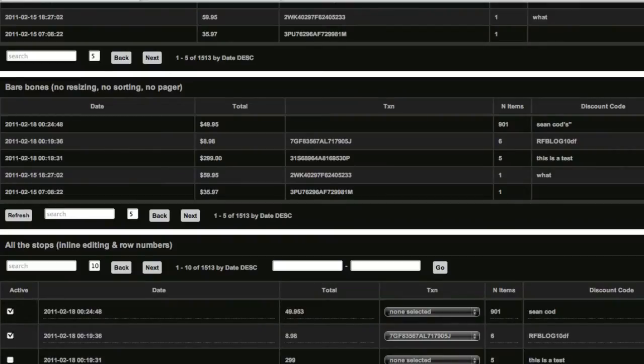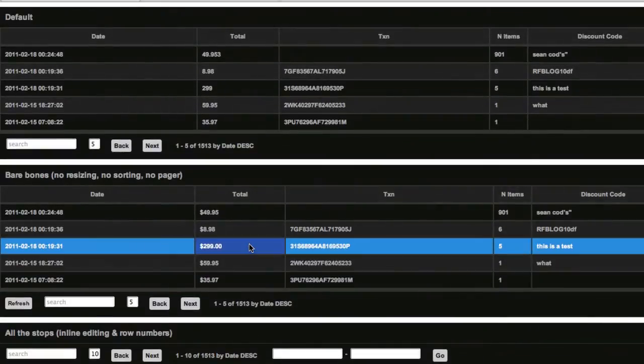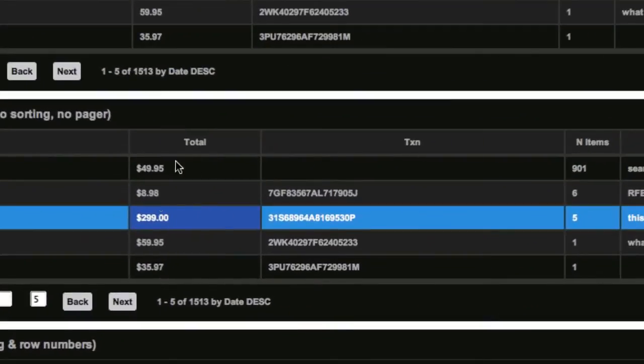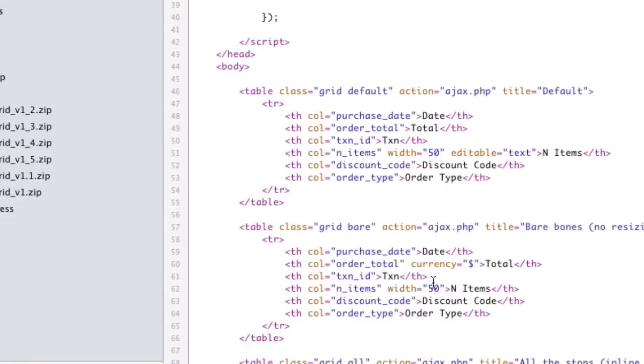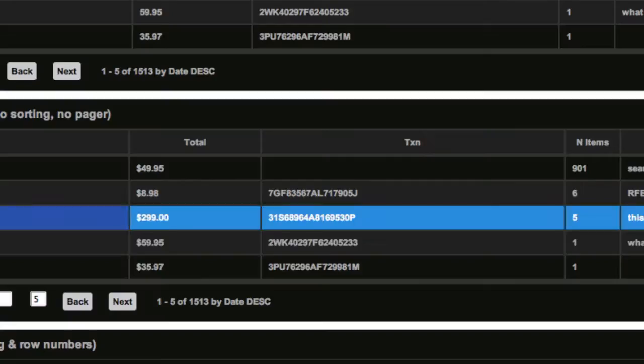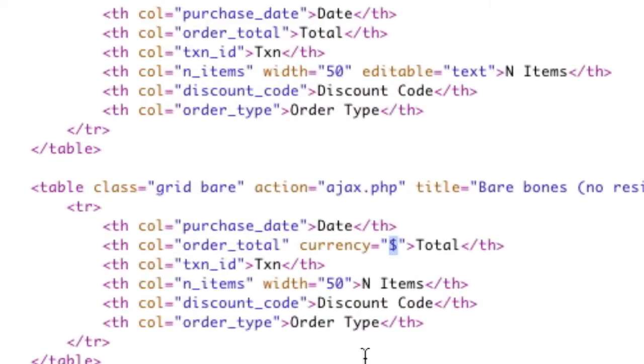We've got a type of money. So let's take a row, for example. This one's already set. Let me show you what that's doing. If I come down here and say currency, okay, so order total. Check out this column. See how it's got dollar signs in it? What you do is you say currency equal to a money sign. I'm supporting US dollars, yen, euro, British pound. I think that's all I'm supporting, but they have Unicode versions of their characters, so I'm actually able to use these characters.